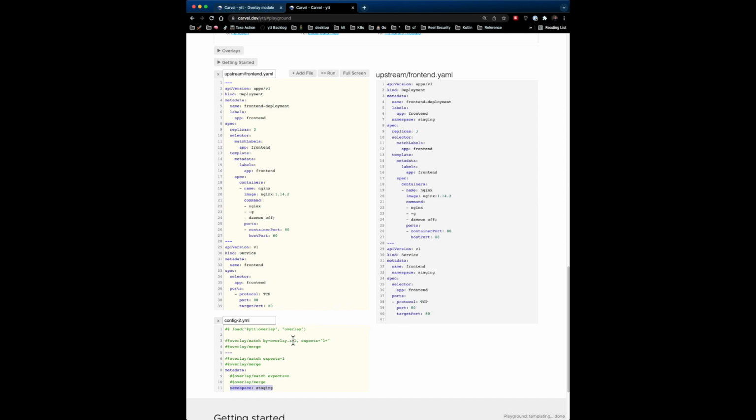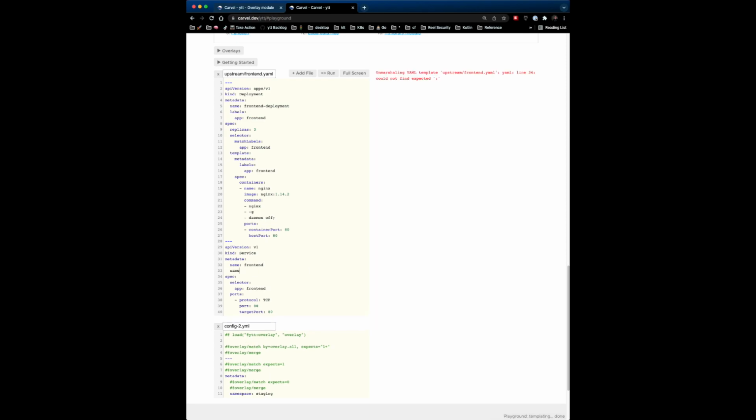So this works great, except it's a little bit brittle because it's quite possible that even if it isn't happening today, upstream they might actually include the namespace. That's not unreasonable. And at that point, our overlay is going to fail. That's because when we attempt to match on this document, the metadata will merge, and it'll get down to namespace.